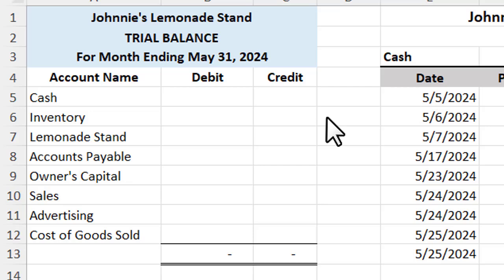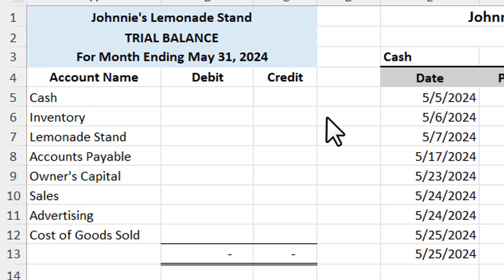The trial balance typically has two columns, one for debit balances and one for credit balances. Each account from the general ledger is listed in the trial balance along with its respective balance under the appropriate column. The main purpose of the trial balance is to verify that the total debit balances equal the total credit balances, ensuring the accuracy of the company's bookkeeping system.